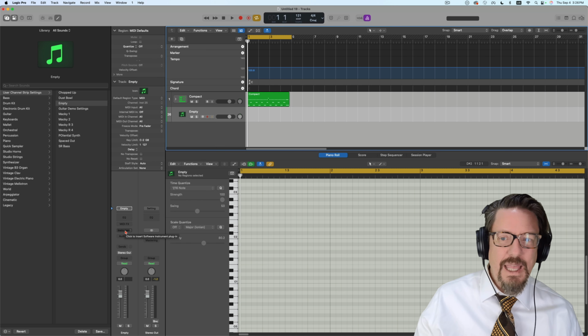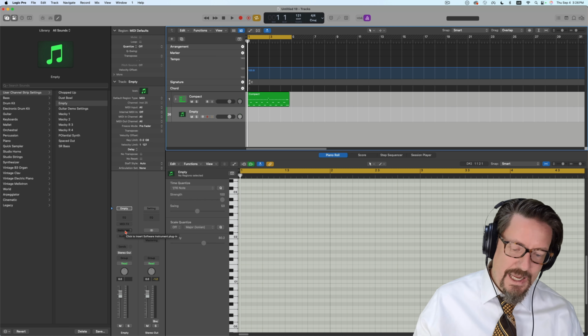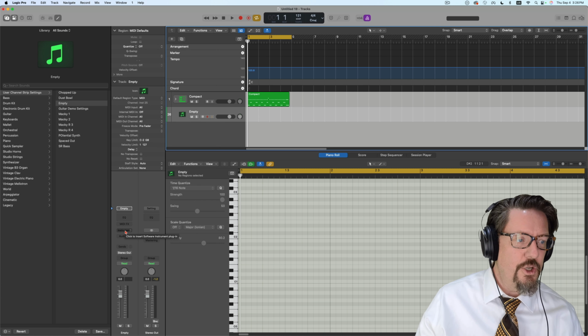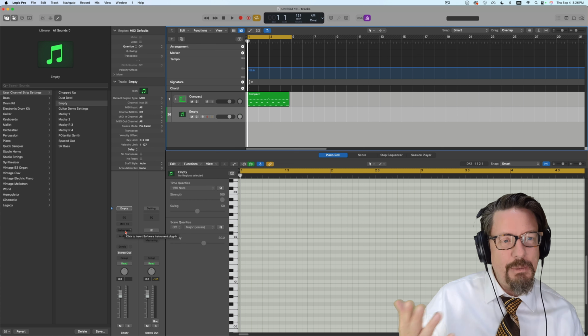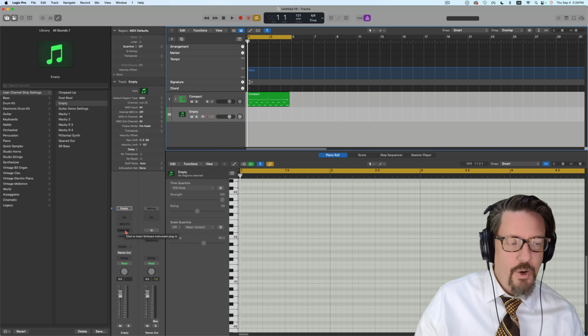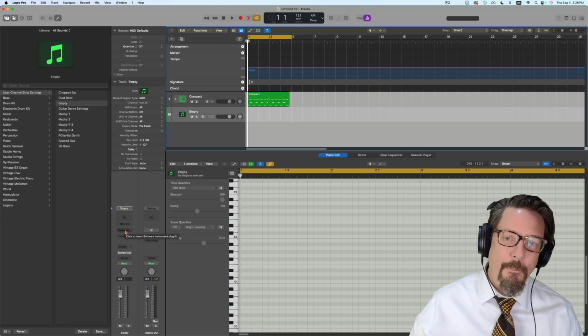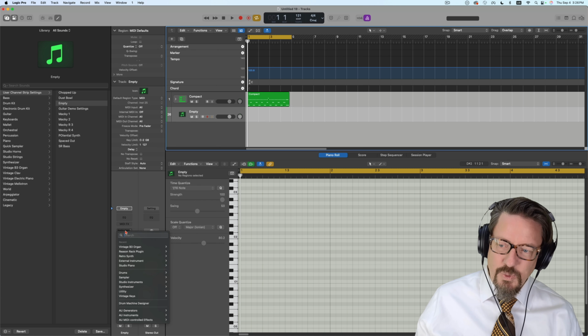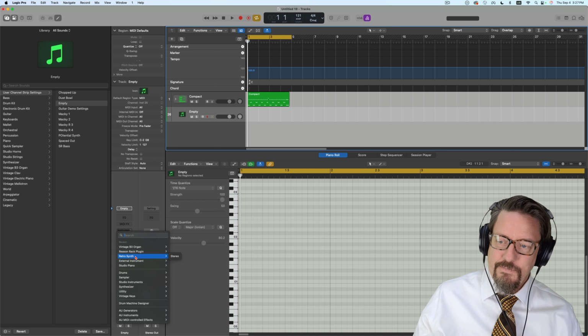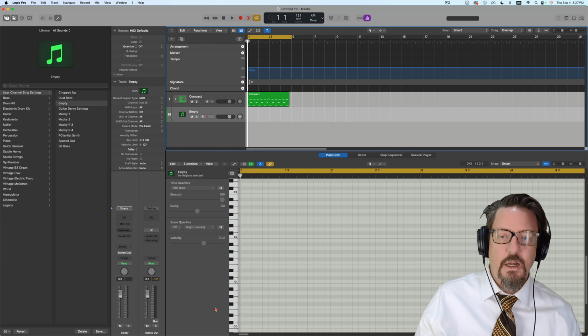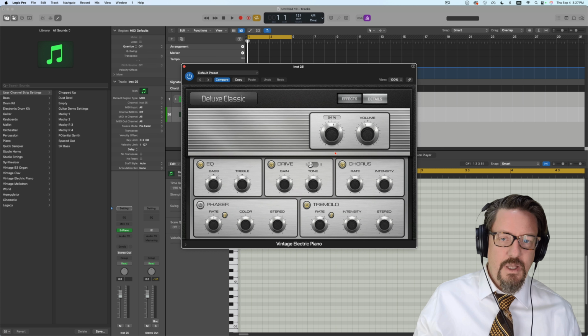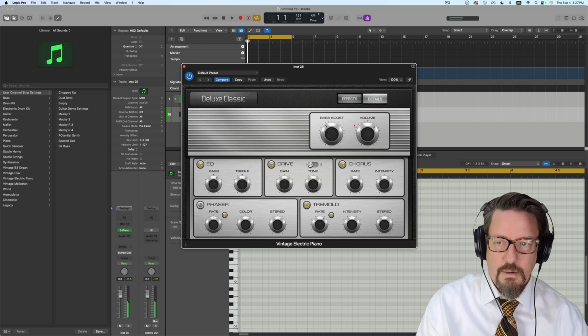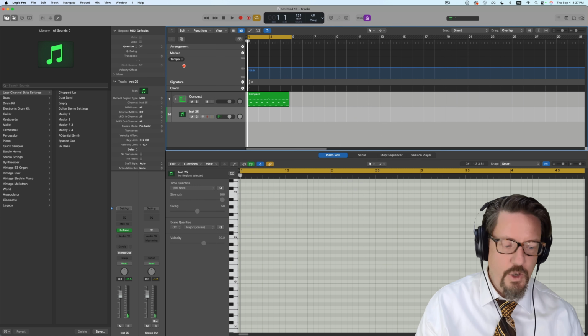And we want to layer this, but maybe I don't exactly know what chords I want to do, or maybe I'm not a great keyboard player, or even I don't know exactly what tempo I want. And so that's where this is going to really come into play. So let's do one of our vintage keys, electric piano. And they always have the bass up too loud on this. Right, so we have this kind of Rhodes sound.